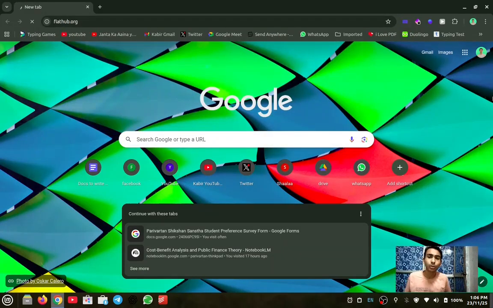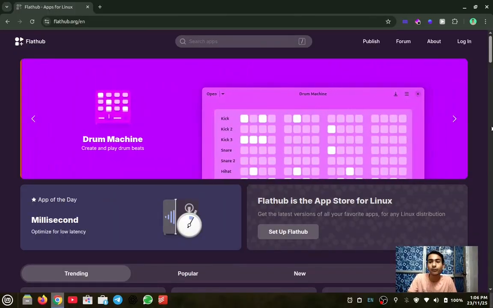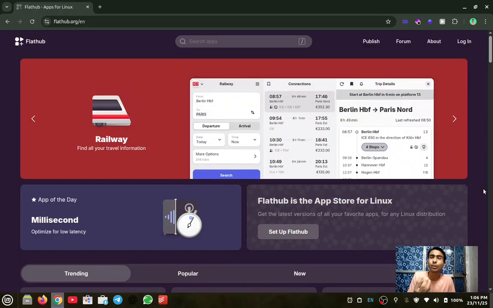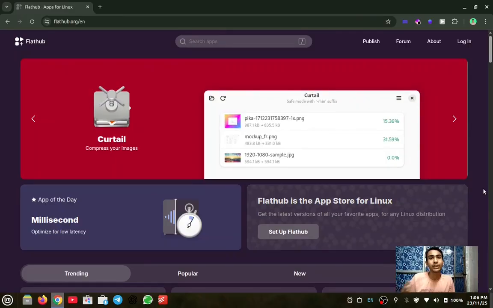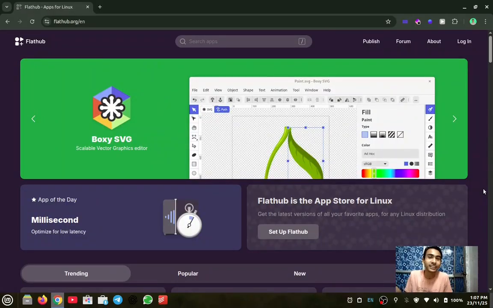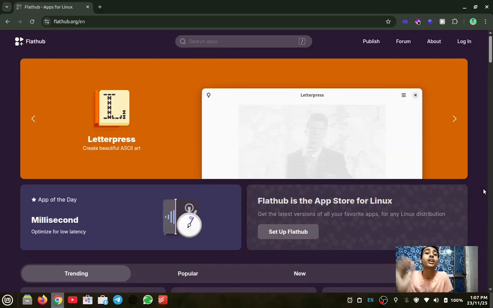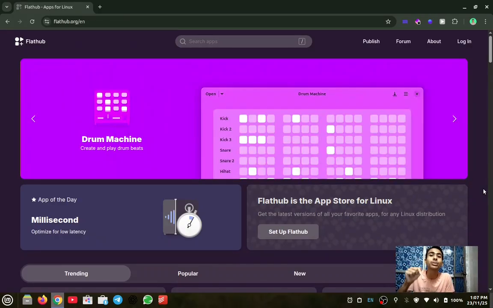Let's go to flathub.org. This is the official website of Flatpak, and you can see Flathub is actually the main software repository, the main software store of Flatpak. If you don't know, you can understand a repository as a server which provides you apps. So a repository is just a server. Don't fear the name repository. Is it a very technical term? No, it's just a kind of server that provides you the apps when you install them.